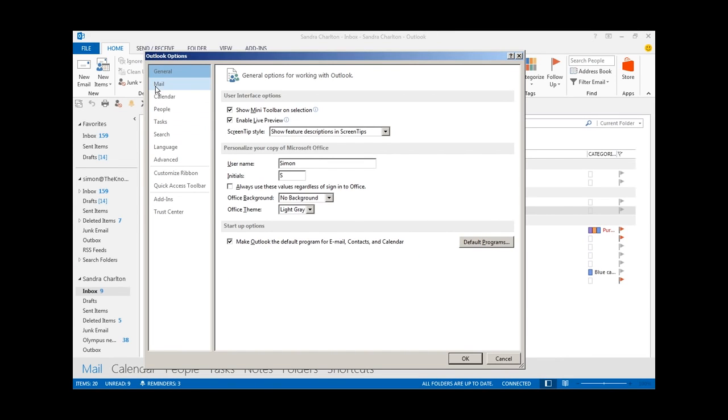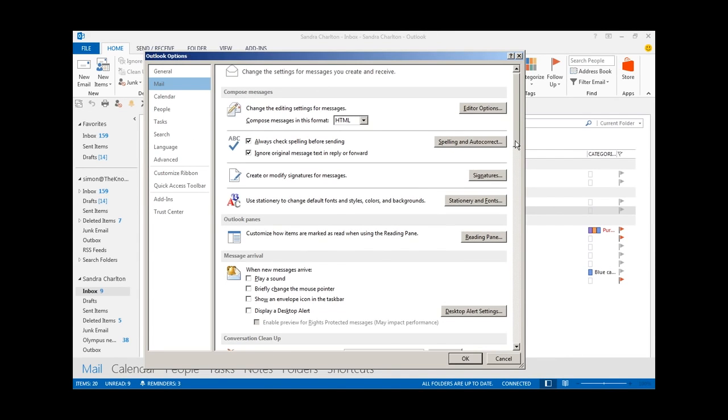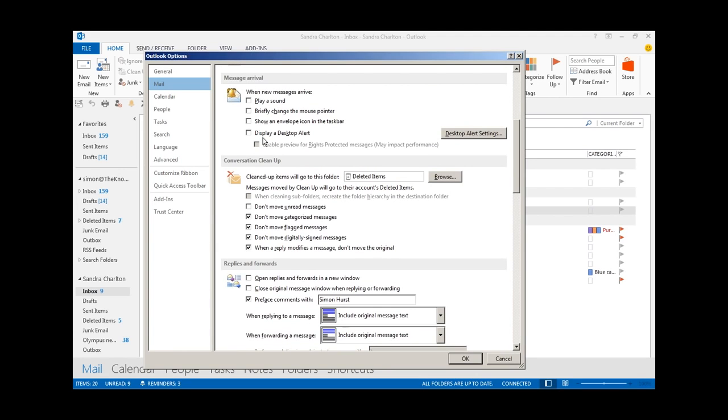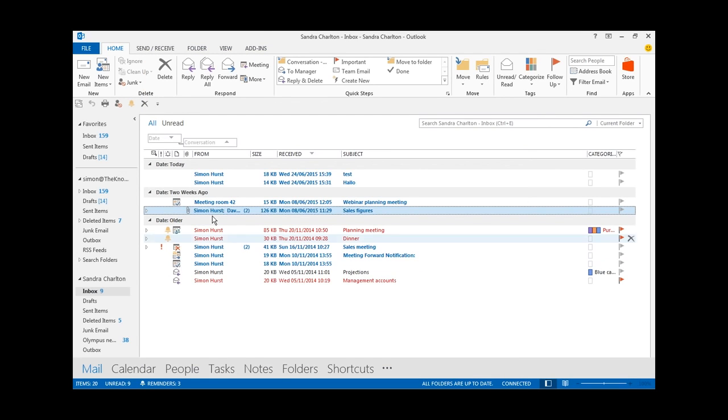Outlook options. So if again we go to File, Options, and again we go to Mail, and this time we go to just underneath the Message Arrival options we looked at earlier on, and you'll see here we have Conversation Cleanup, and this is how you define how conversations will be cleaned up, what you don't want to be moved. So you might never want an unread message to be moved or deleted, and you can choose where your cleaned up items go. So if you do choose to use conversations, and that cleanup feature would be useful, it's certainly worth having a look at the detailed conversation cleanup options so you understand how the whole cleanup procedure works.